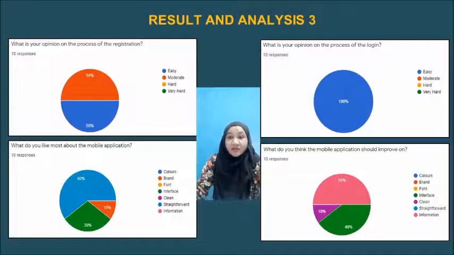And the third result and analysis, for the third objective, is that the application has been running through testing and deployment. Based on the respondents, the process of registration and login to this app was easy and moderate, since the process is similar to other apps where users have to give their username, email, password, and phone number.